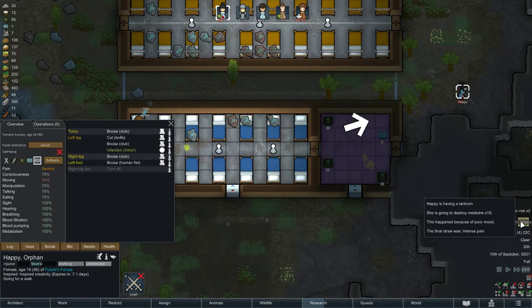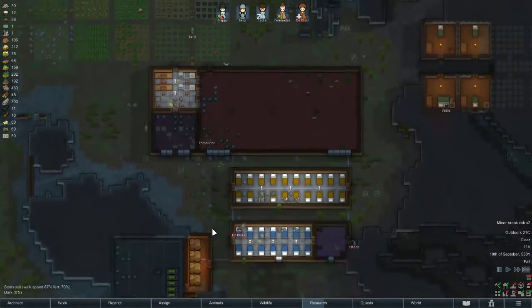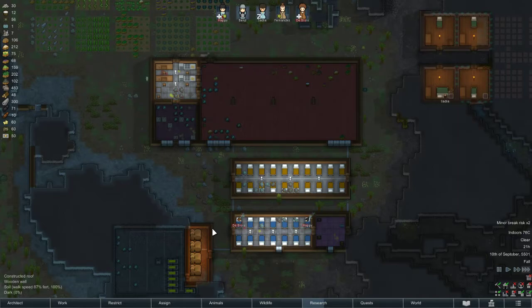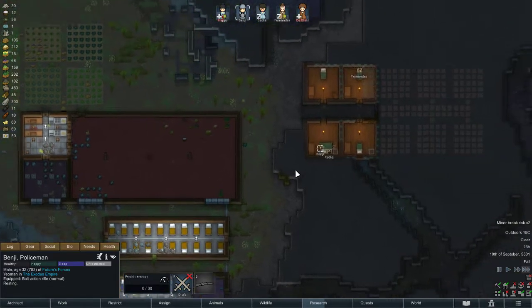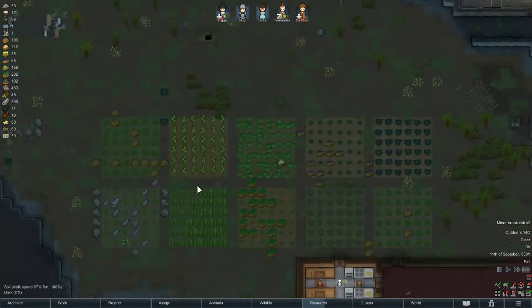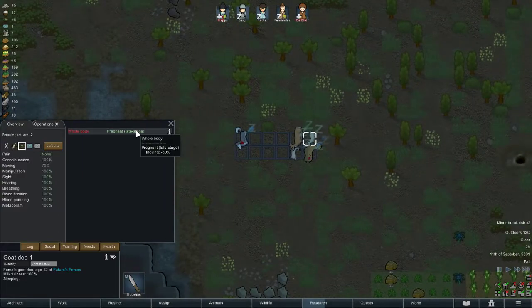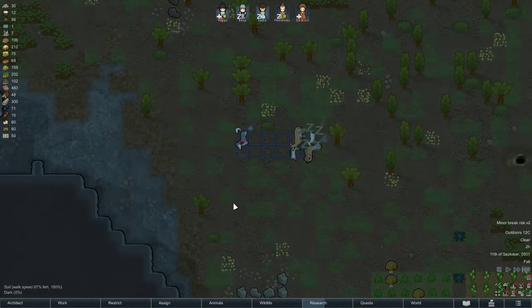Now she's throwing a tantrum and she's destroyed a bunch of medicine because she's in a lot of pain. Which is a bit counterintuitive, you know, you're ill, so you're going to destroy the thing that makes you better. Thankfully we've got a lot of herbal lying around. Now, where is Benji? Ah, here he is. Late stage pregnancy on the goat now. We're gonna have baby goats soon.